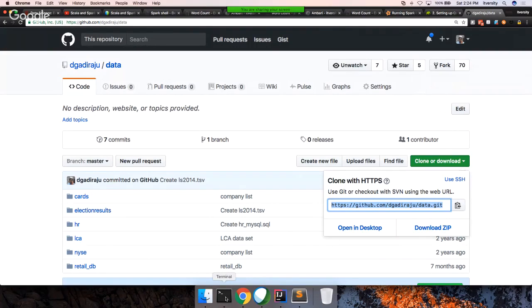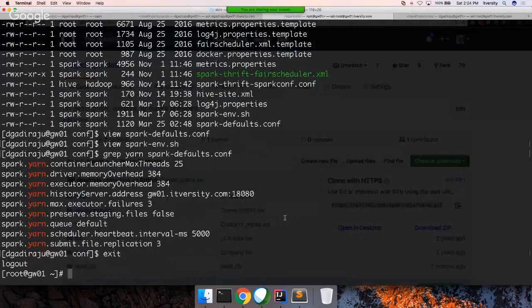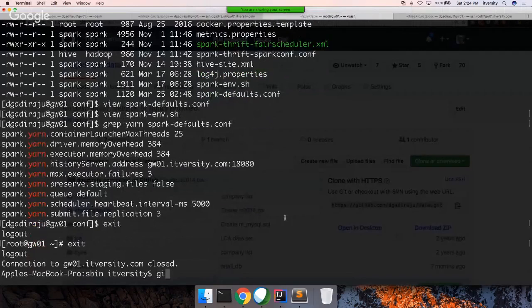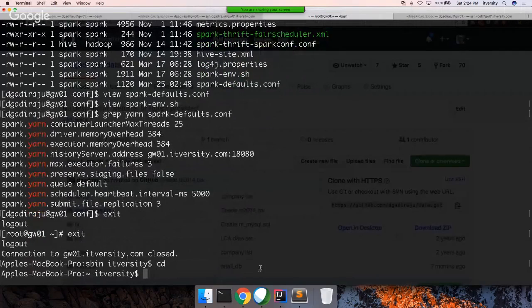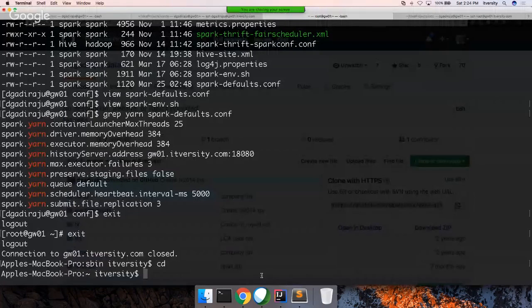If you have Mac or Linux, Git will be automatically installed for you. You just have to go to the respective directory. First I will show it on Cygwin or Mac terminal, and then I will show how to download it as a zip file on Windows-based systems.